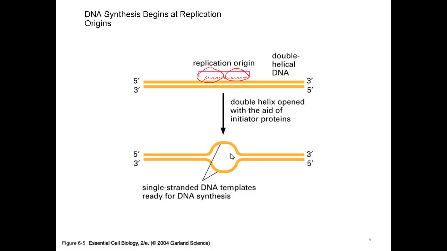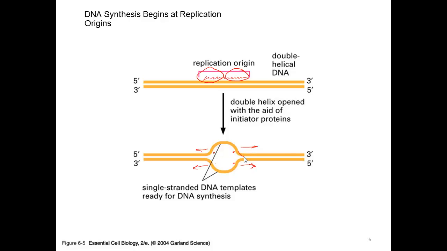One important thing to remember here is that there are going to be 4 replication processes. There's going to be a replication process going in this direction on this strand. There's going to be a second one at that position going in that direction. There's going to be a third replication event going that way, and a 4th replication process going on at that end. So this is one replication bubble.